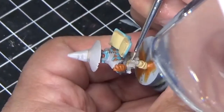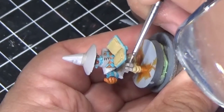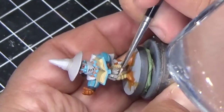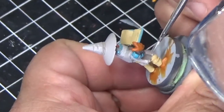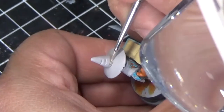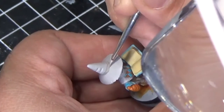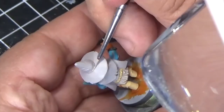I'm now moving on to highlighting the pouches. We'll hit the tops and the edges of this and also trace around where the upper flap folds down. I'm going over the wrap at the base of the hat with this as well. Don't worry if the highlights aren't perfect. We will go in later with some dark lining and it should clean up any separation between those.